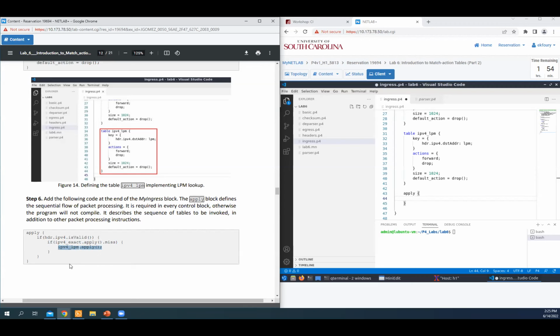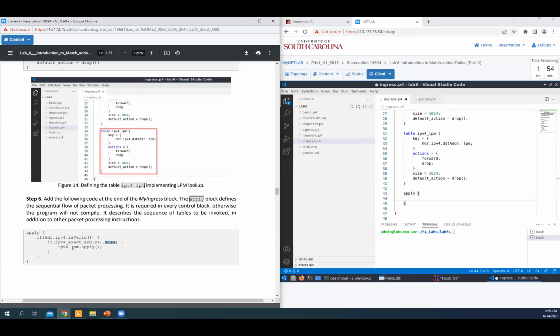If you have an exact entry for that IP, you will just use whatever you do in that IPv4 exact table. However, if there is a miss, and miss here is a keyword, right? In other words, we don't have an entry for this IPv4, then we will try to do it for the IPv4 LPM. If we have an entry, then fine, the action forward will be executed.